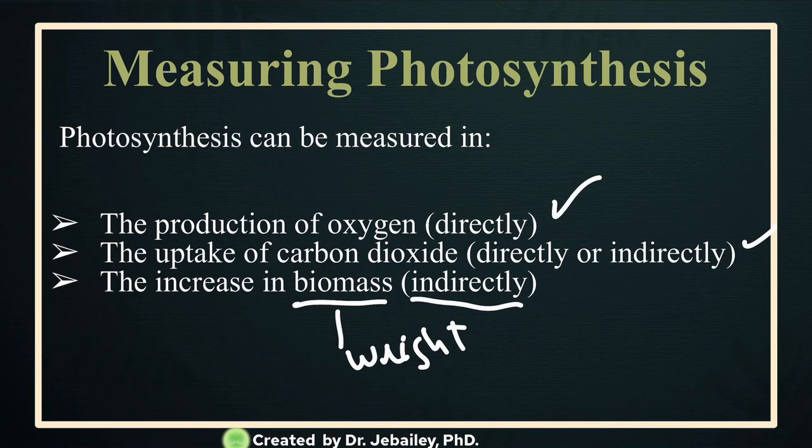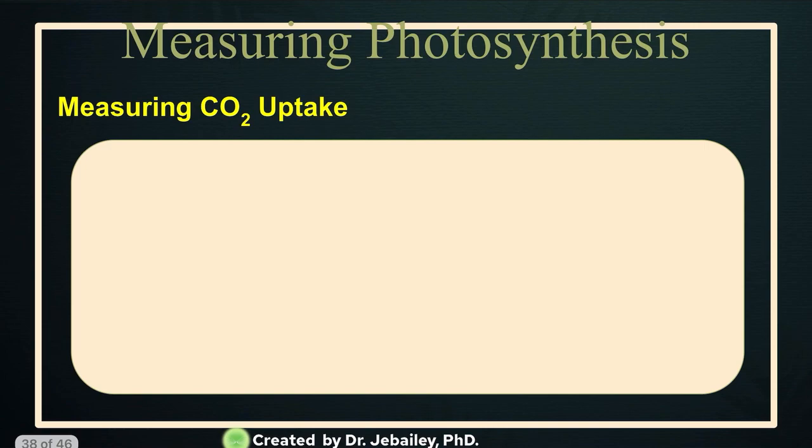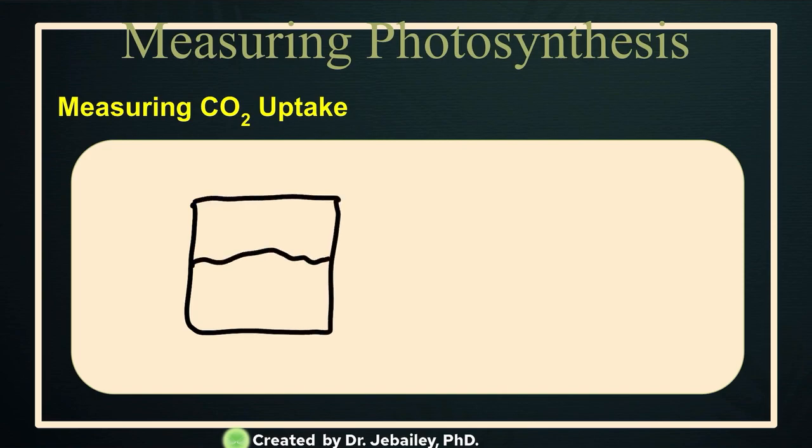So these are 3 ways in which you can measure photosynthesis. You check the oxygen produced, or the carbon dioxide that is being used, or the weight of the plant. So let's look at examples for each one. For example, we have here CO2, the uptake. There's so many ways you can do this. One is that you get a beaker, and in that beaker, you put a solution in which there is CO2, and you put a plant. I'm just going to put P as a plant. And then, of course, you block this and you allow the plant to go through the process of photosynthesis.